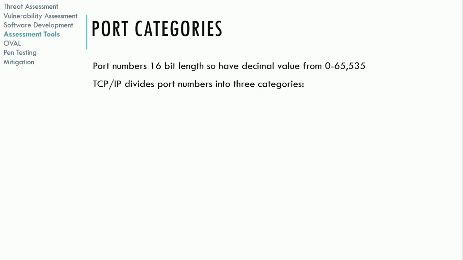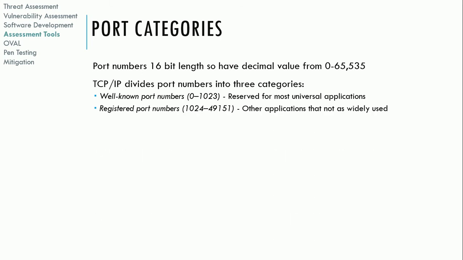So the thing about ports is, number one, there's a lot of ports between 0 and 65,000, so lots of possible port numbers, but it's typical for different applications to use well-known port numbers. So ports numbered from 0 to 1023 are reserved for universal applications. In other words, very well-known applications that are commonly used on the internet will be somewhere between 0 and 1023. And then you have registered port numbers from 1024 to 49,151. These are other applications. So if you develop your own application or your own protocol, you can register for a port number that's going to be used for your application. And then anything that's over 49,000 is available for use by any application.